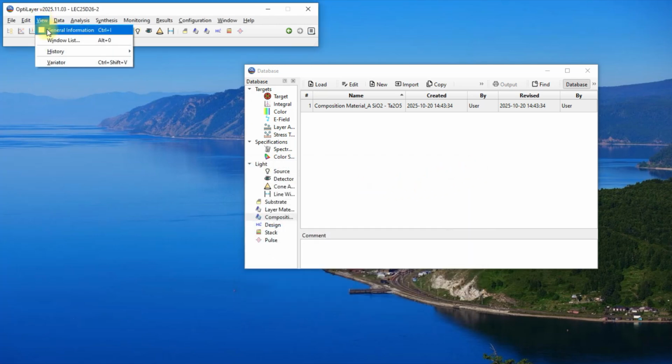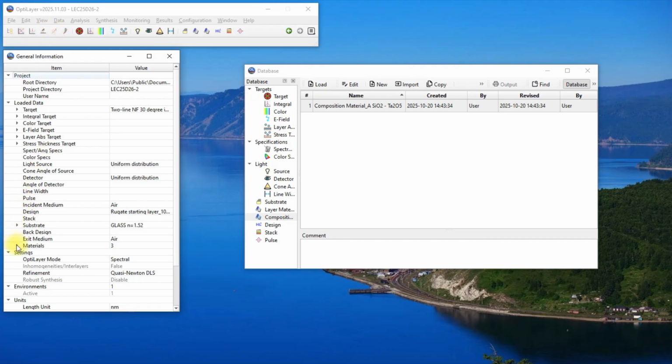Go to the General Information window and check that the abbreviations L and H are assigned to the SiO2 and Ta2O5 materials, and the abbreviation A is assigned to the composite material SiO2-Ta2O5.